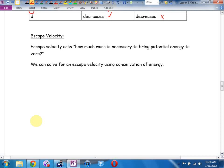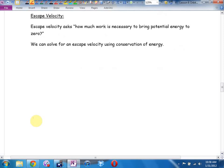Ignoring heat. If we want to escape the Earth's gravity in such a mighty burst that we can shut our engine off and coast to the edge of the universe, when we reach the edge of the universe, what will our final potential energy be? What did we say that our final potential energy was out at infinity? And what we would like to do, Kayla, is reach infinity, coasting but slowing down, because gravity's still tugging at you. We'd like to time it so well, Matt, that right when we get to infinity, we come to a stop. If we come to a stop, what will our final kinetic energy be?